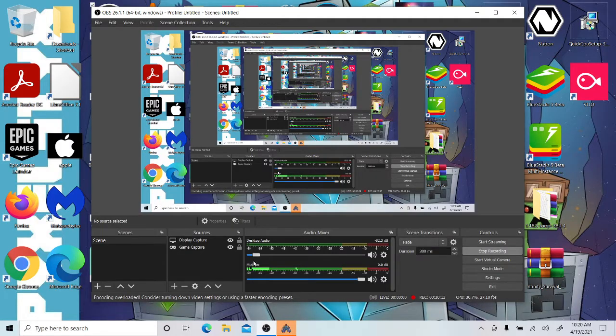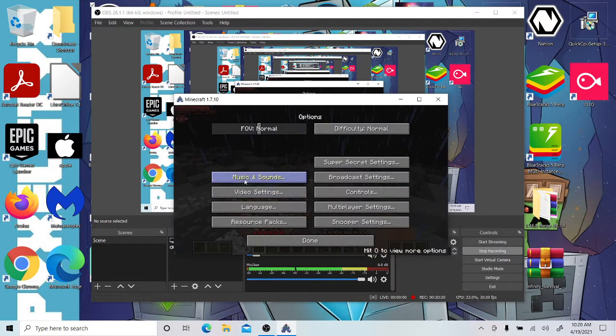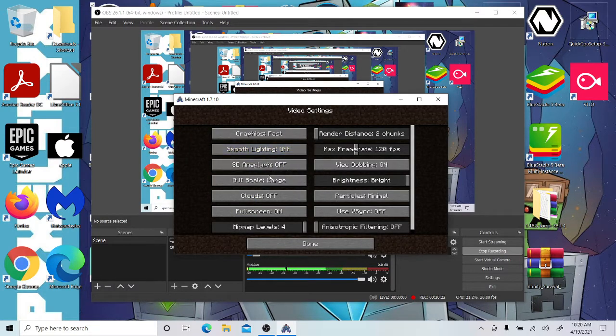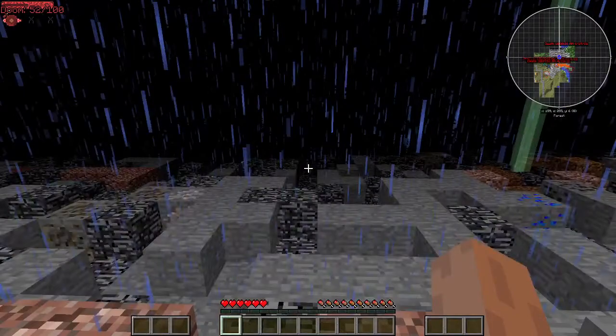Yup, we got our mic higher than the desktop. We're good. Options, video, full screen, off, on. We're back in. Anyway, guys, that's just what I wanted to do to make sure.